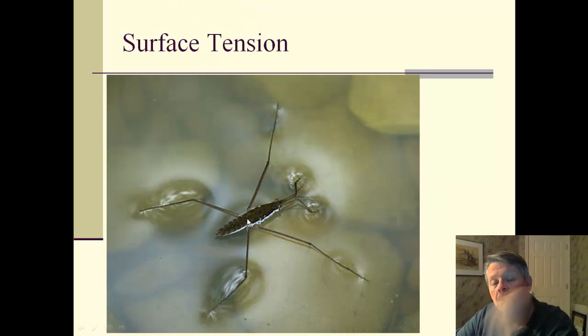This is the reason that certain bugs, this is a skeeter bug, also known as a water bug, can walk on top of water. And if you go out to a place like Smith Mountain Lake early in the morning this summer, you will find that you can see these things walking on top of the water, and they don't sink. And the reason they don't sink is because of the surface tension that's on top of the water.